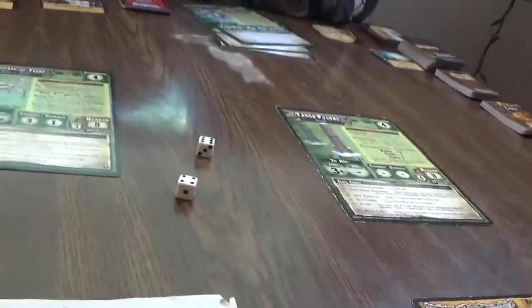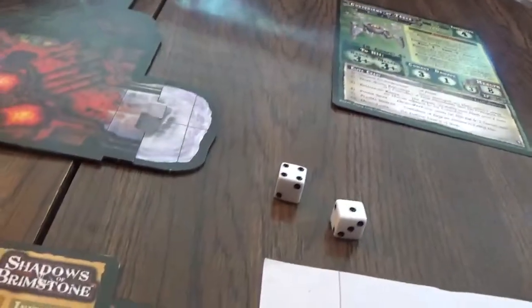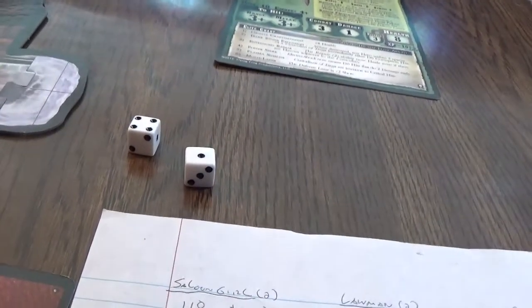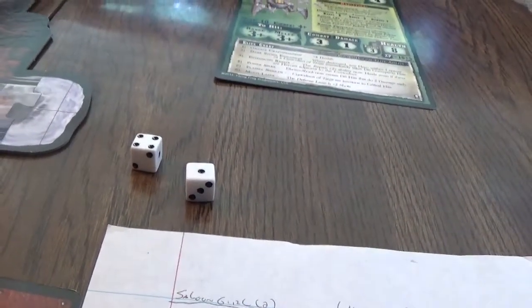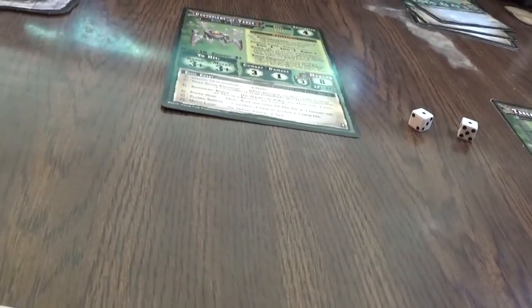They need a 3 or higher to hit. And they hit both times. Can she defend? She can defend 1. So she's going to take 3 damage. Okay, the rancher is going to get attacked. Well, alright, 1 hit. Can she defend? She cannot, so she's going to take 3 damage.